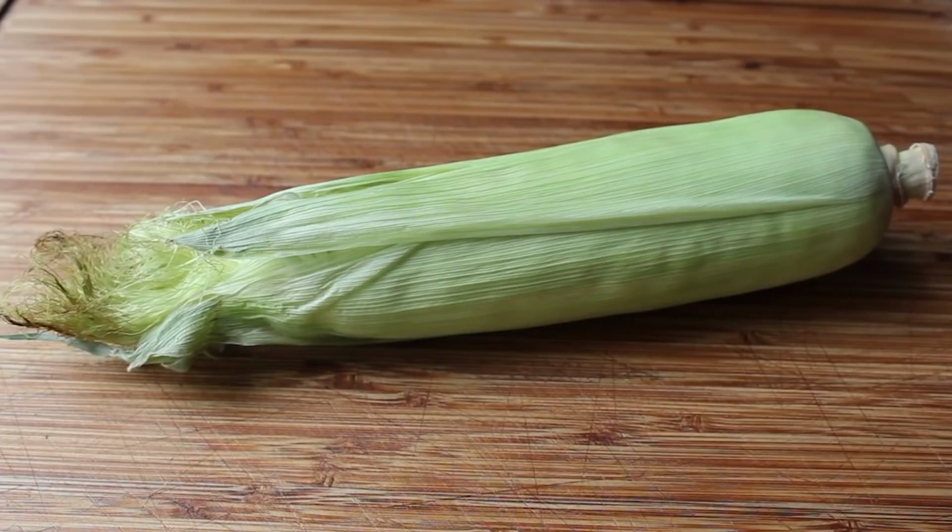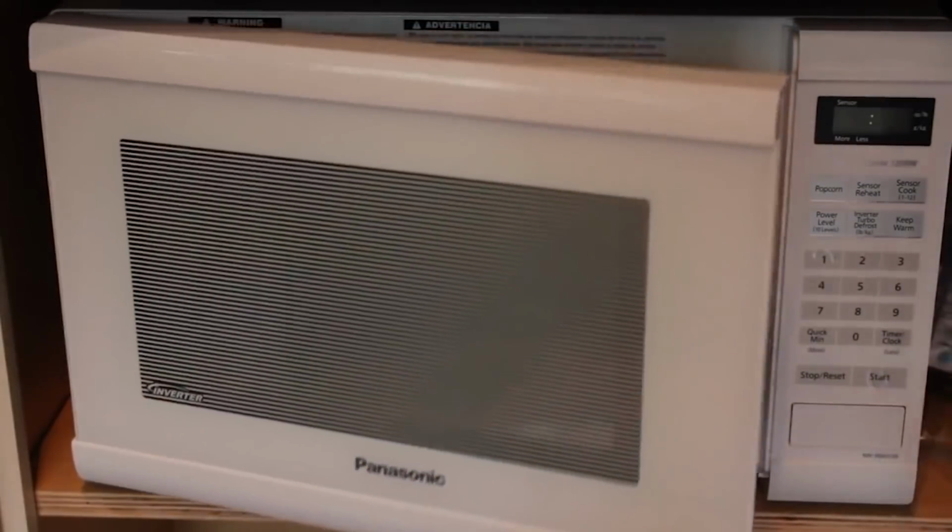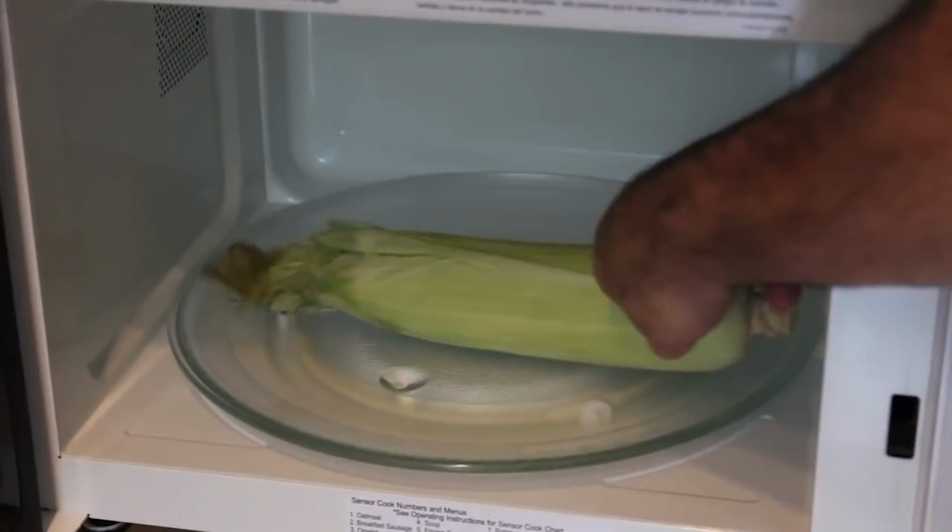So step one, we're going to cook this ear of corn in the microwave. So I'm going to head over to my microwave cabinet and pop in that ear of corn. And for my microwave, about 3.5 minutes is perfect.